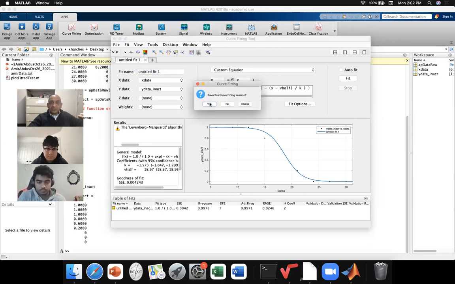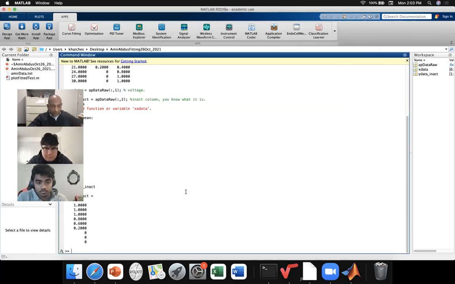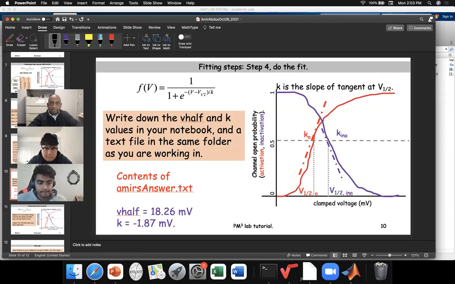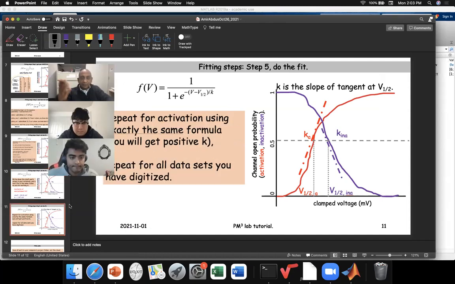So when I close the curve fitting toolbox, it asks me, do I want to save this session? And I don't want to save this session. You may wish to do otherwise. The next instruction being do your fitting for everything else.